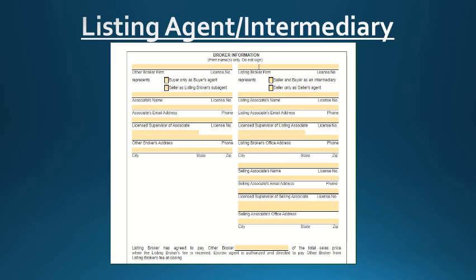Listing agents, if you get an offer in that doesn't have the information here about the brokerage, just go ahead and put that in here. You would be the seller as the seller's agent in this scenario.